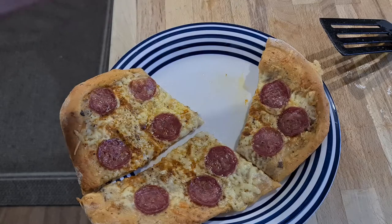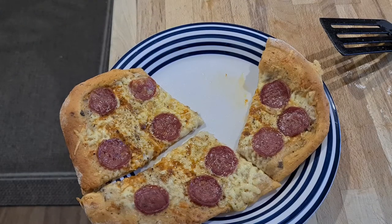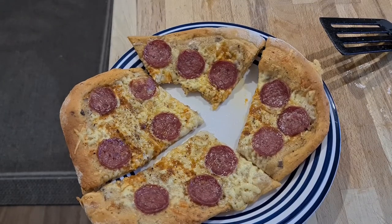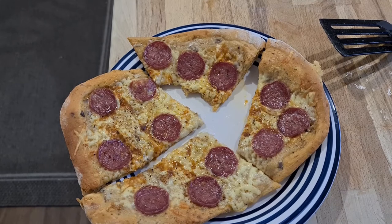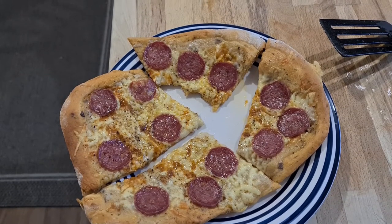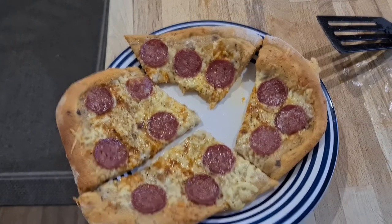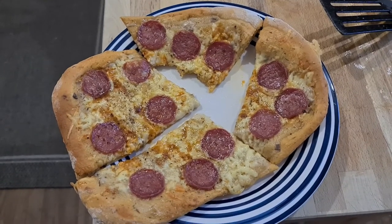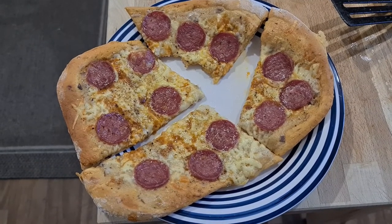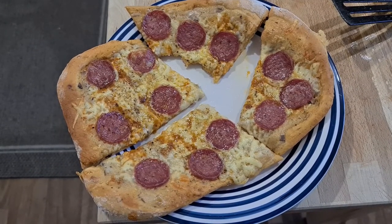Oh, and the base with the cheddar and sun-dried tomatoes is amazing. It's like cheese on top of cheese. Mmm. You have to try that. Using that sun-dried tomato stuff as a pizza base is absolutely amazing, and I cannot recommend it more than this. Out of that one packet, you could do about 5 pizzas if you had a family to feed.